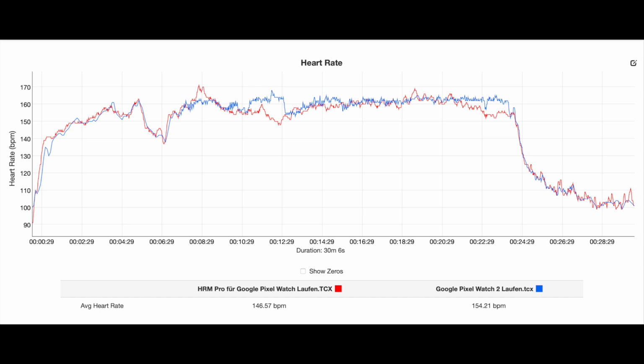In this running session, for example, it didn't look so good, especially compared to all the other watches I've tested so far. There were occasional minor inaccuracies. Overall, I think you can certainly work with this measurement, but it's not really precise.